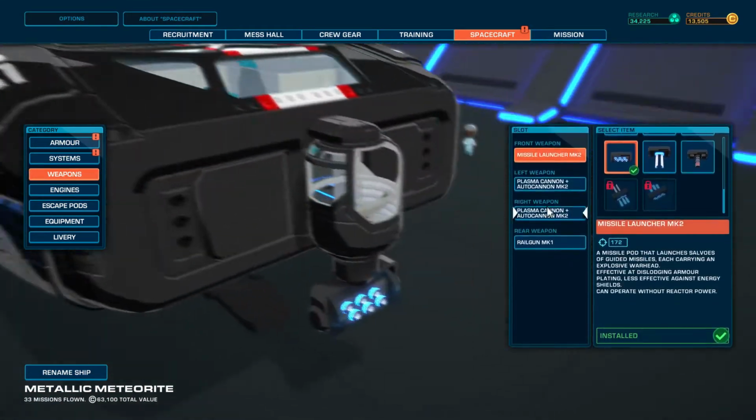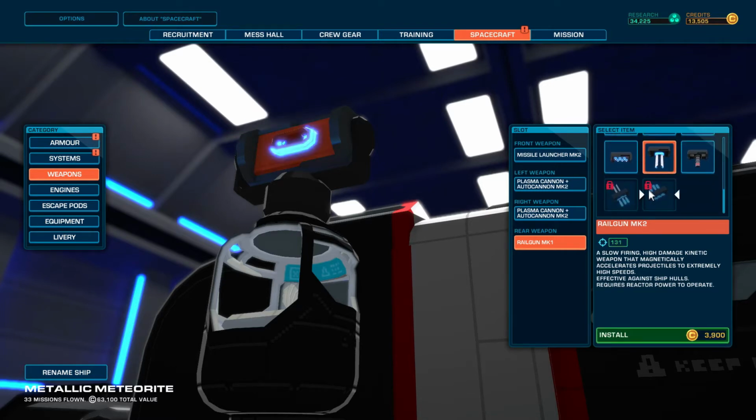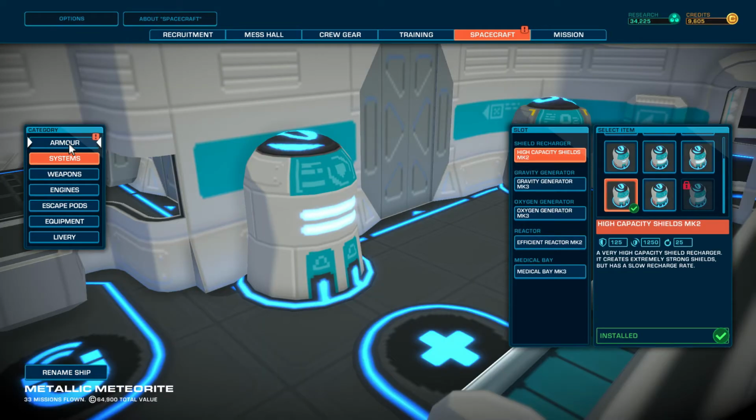Alright, first things first. Weapons. Railgun. We're going heavy with that railgun. Yes, I want the increased railgun back there. I want to be able to hit them, and I want to be able to hit them hard. Alright, so we got that. The systems. I don't really need any systems.